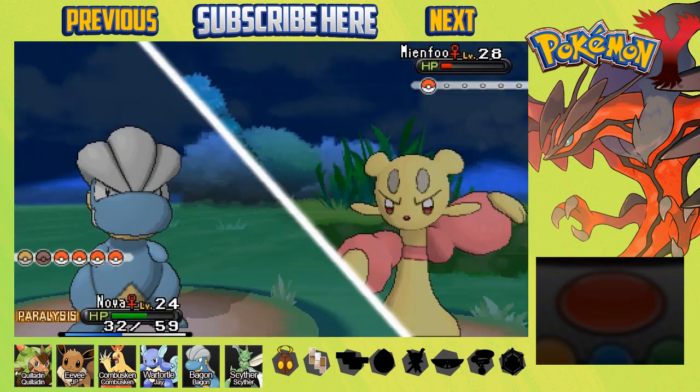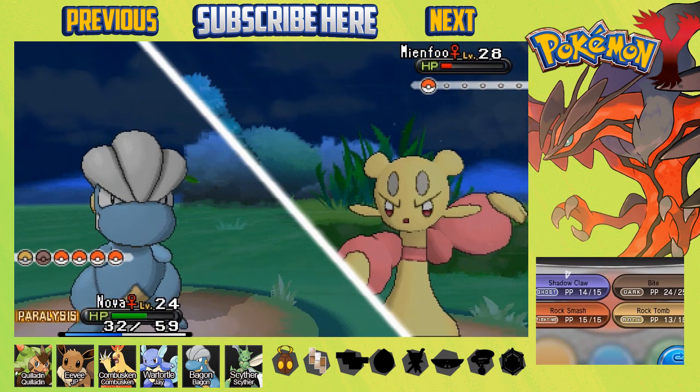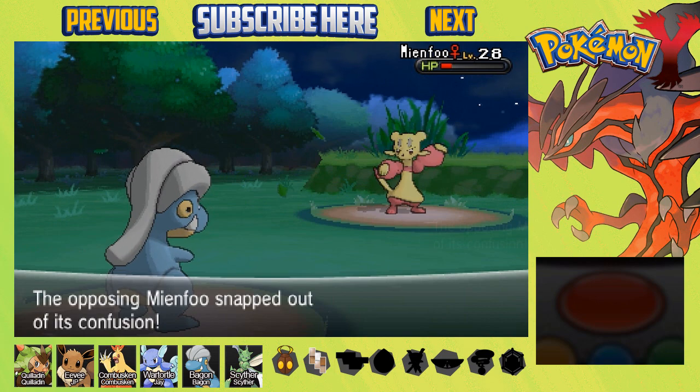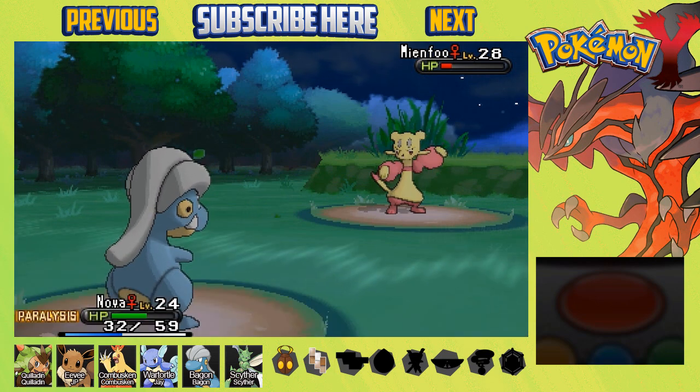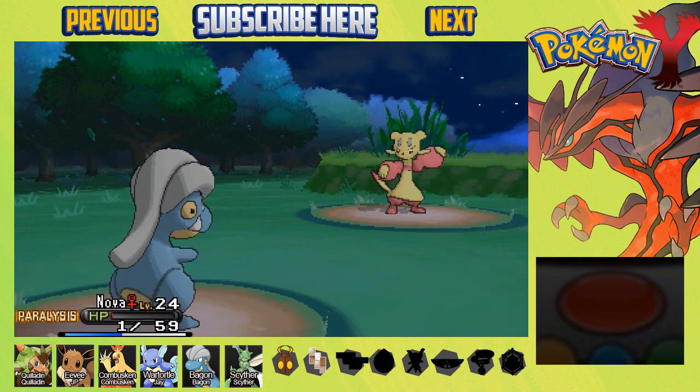Oh god. Not very effective. Right, news to me. Let's try a Shadow Claw. Probably should have tried that first. Oh, now he snaps out. That's just freaking convenient, isn't it? They won't one bang me yet. Oh, 1 HP. Please hit.